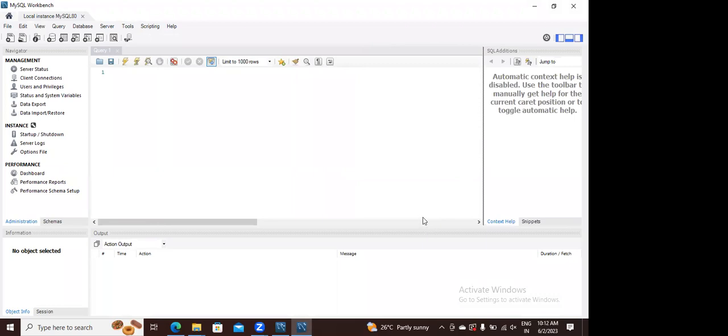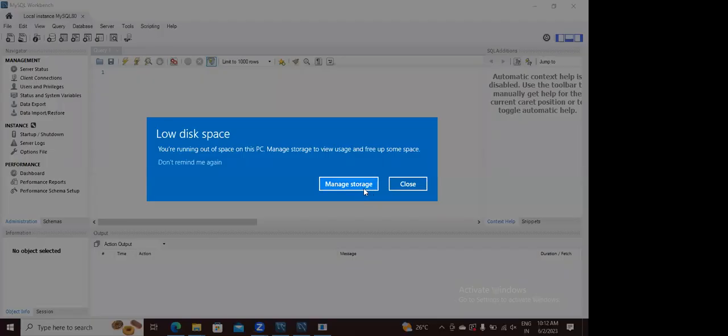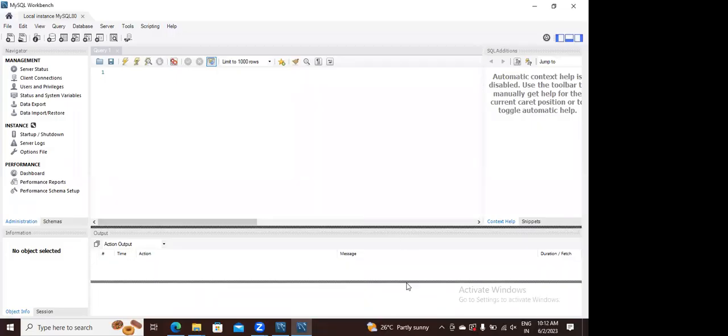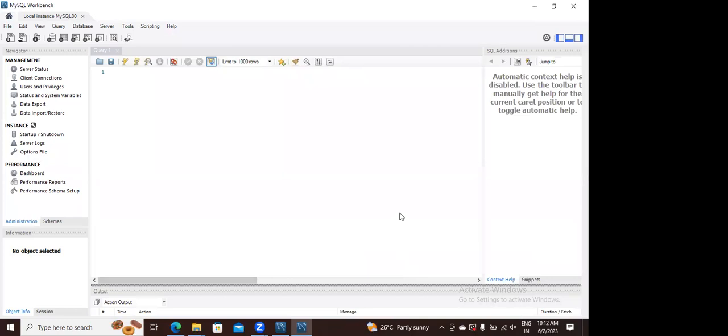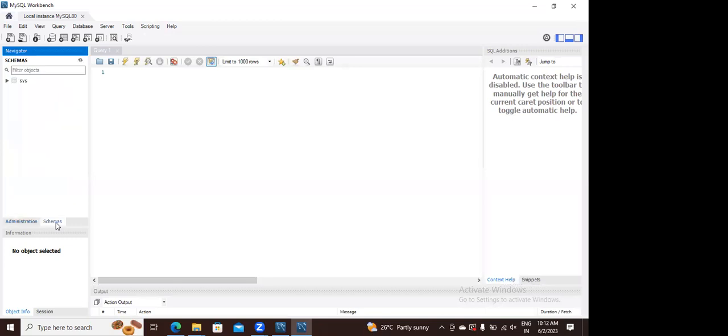Then go to the schemas on the left side, below. Select that. Above it, there is a refresh button. This is the refresh button. For the remaining things, you just follow that recording video.